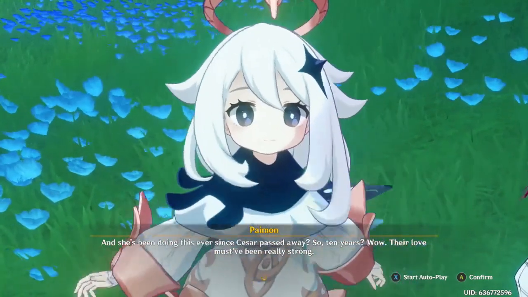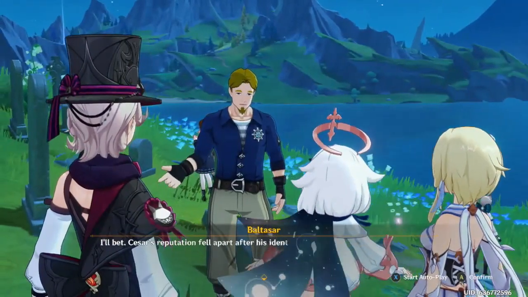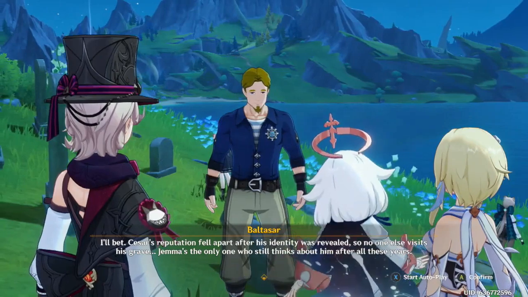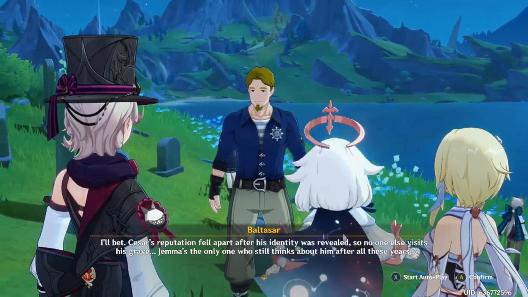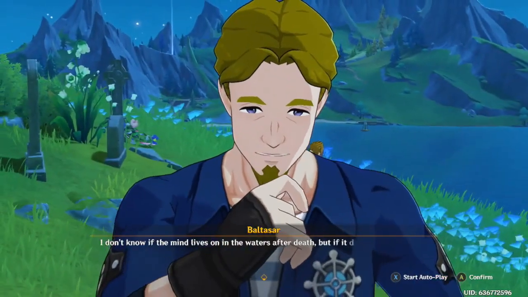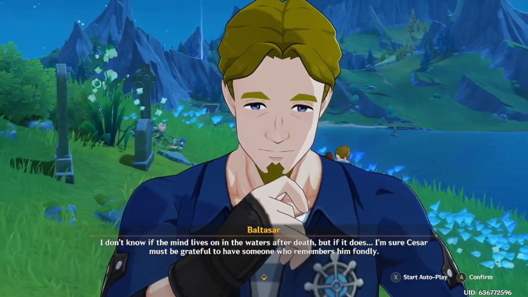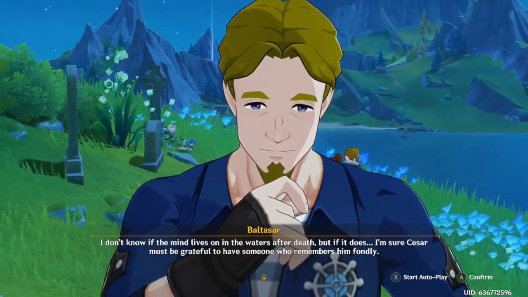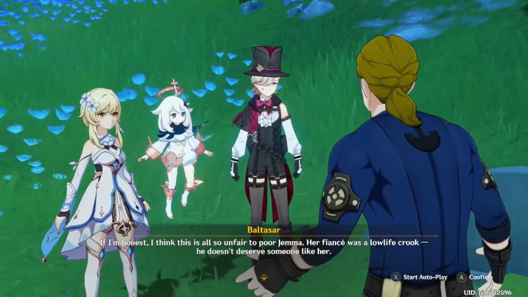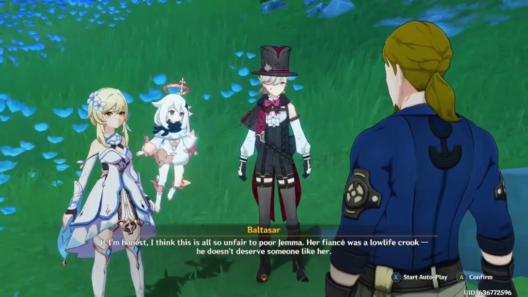Wow. Their love must have been really strong. I'll bet. Caesar's reputation fell apart after his identity was revealed, so no one else visits his grave. Gemma's the only one who still thinks about him after all these years. I don't know if the mind lives on in the waters after death, but if it does, I'm sure Caesar must be grateful to have someone who remembers him fondly. If I'm honest, I think this is all so unfair to poor Gemma. Her fiancé was a low-life crook. He doesn't deserve someone like her.